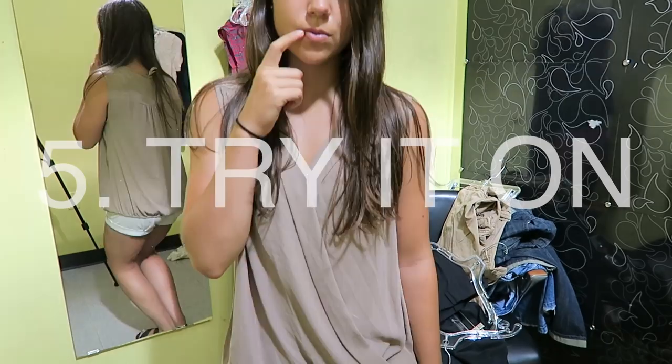My final tip is to try it on — and by it, I mean everything that you like. A lot of people get really excited at the lower prices of thrift stores, and I agree, I love spending less money on clothing. However, you're still spending money on clothing. So just because a shirt is from a brand that you like and it's only four dollars doesn't mean that you're going to wear it. It's the same when you're shopping in a department store — if a pair of jeans doesn't fit you very well, you're not going to buy it. Just because they're a cheaper price at Goodwill doesn't mean that you should buy them either.